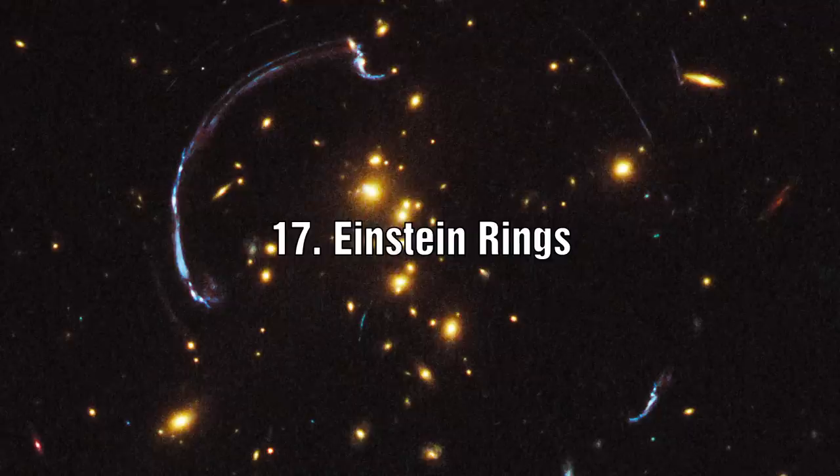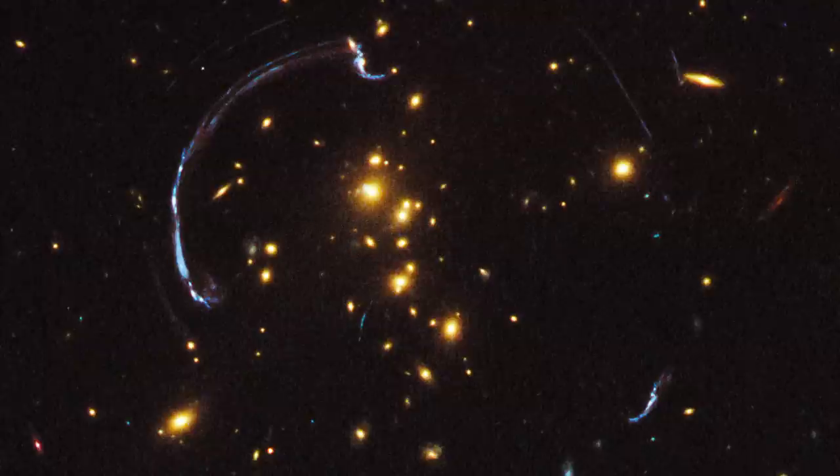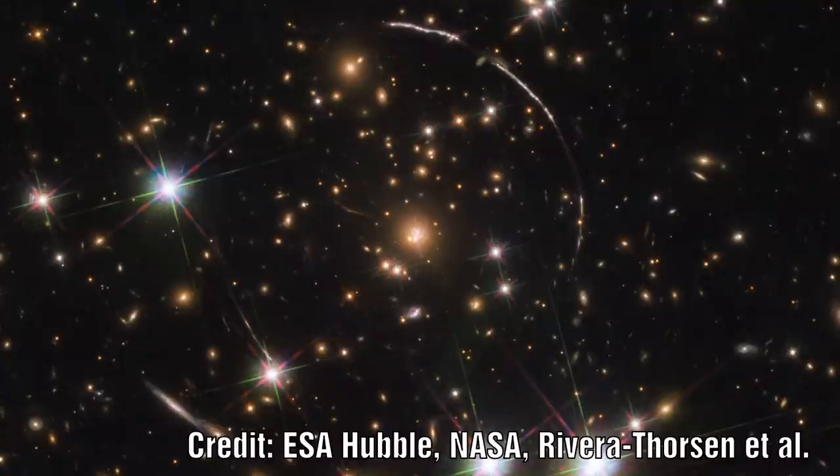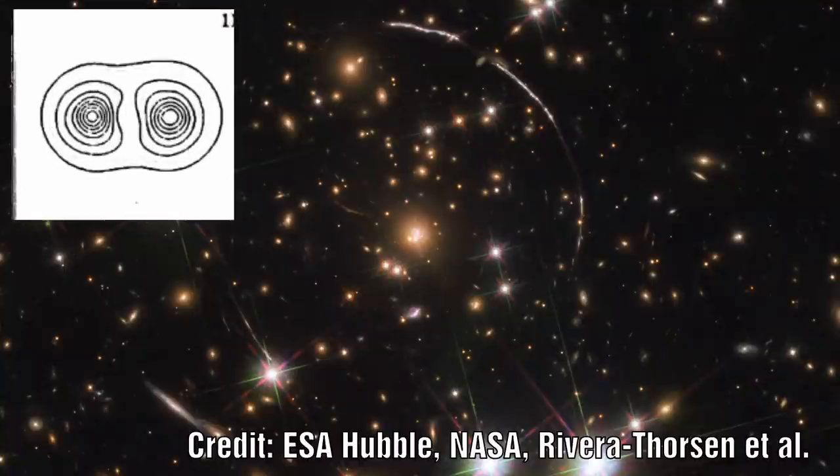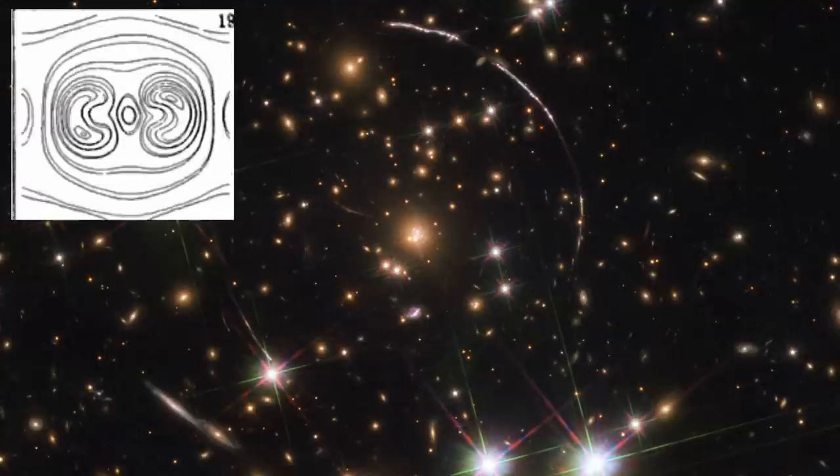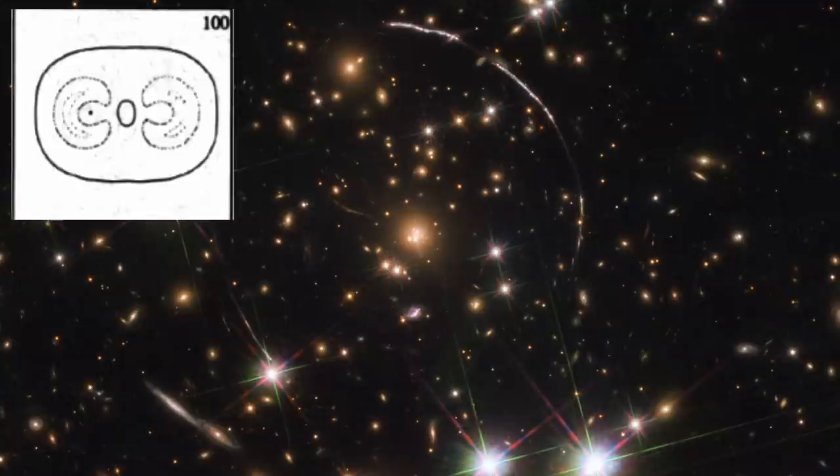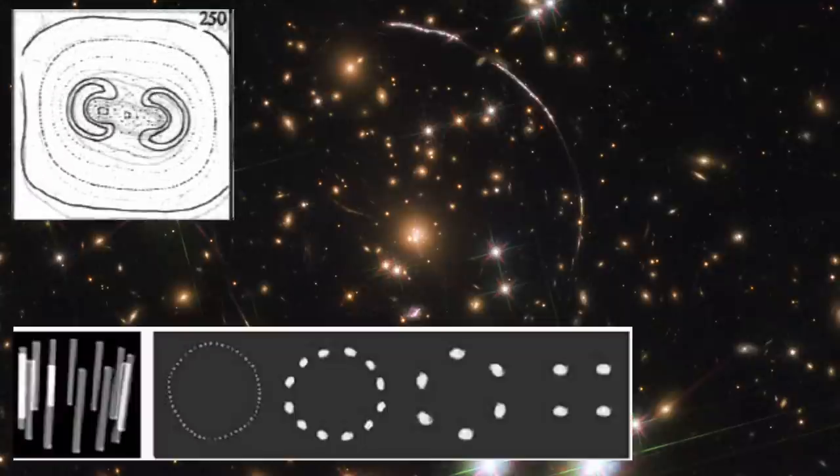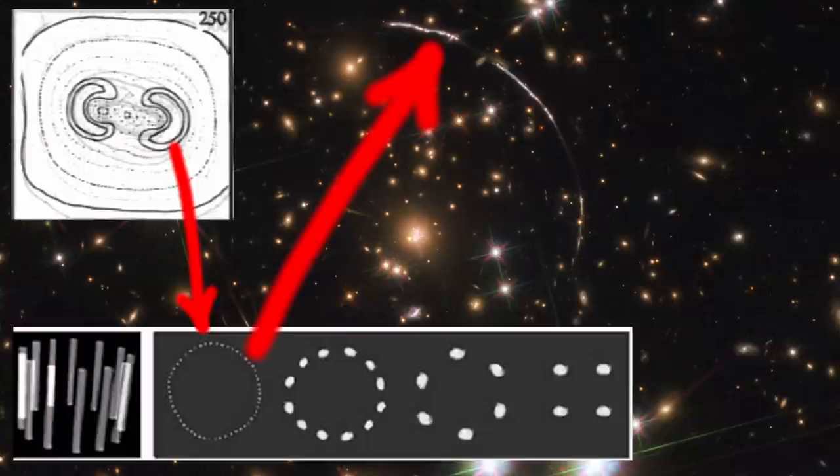Einstein rings. Now one last thing this model makes me consider is that of the Einstein rings, where we see the supposed repeating pattern that often seems to reflect across certain areas. Is it possible that these are examples of looking down the barrel of one of these interacting filaments, where the outer sheath is being bent and compressed into a narrow region? Could this plasma then form smaller filaments, like he saw in his laboratory experiments, which appear as the repeating galaxies?